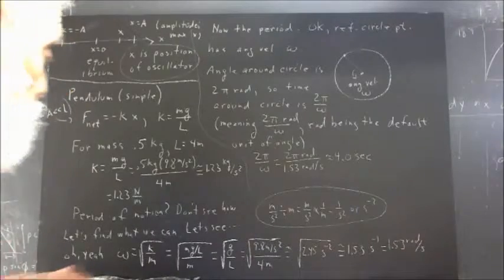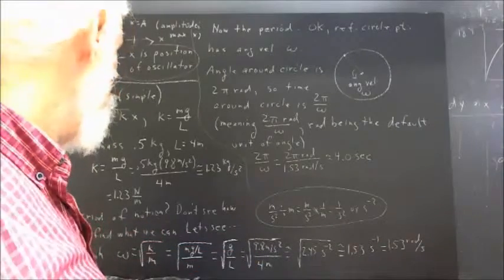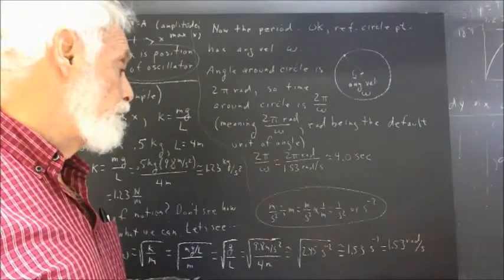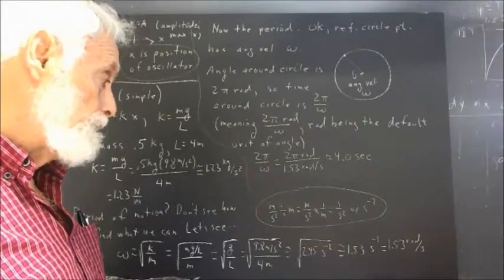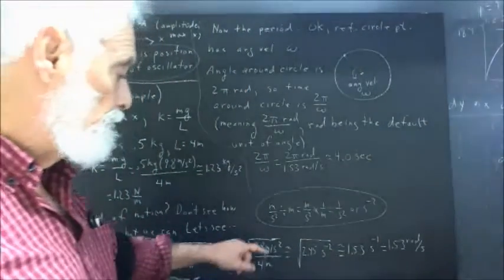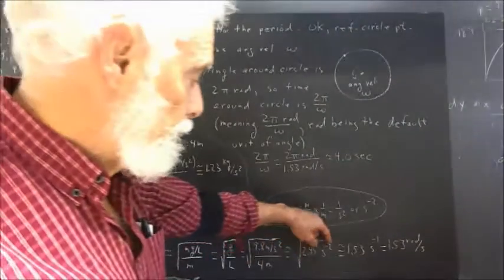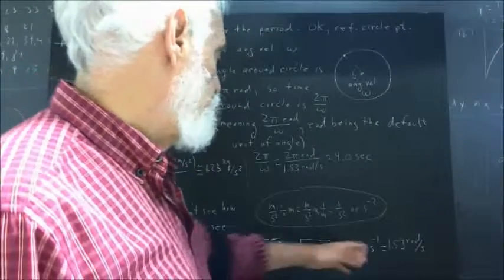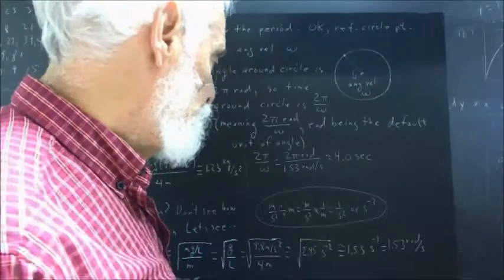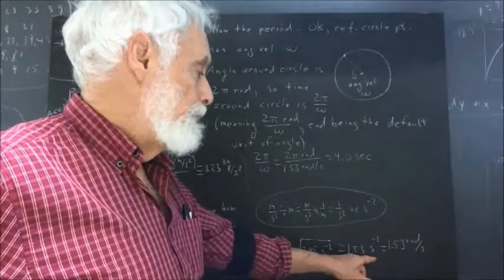So our omega turns out to be the square root of g over L, which is 9.8 meters per second squared over 4 meters in this case. And this gives us approximately 2.45 reciprocal seconds squared. In other words, the meters divide out, leaving you a second squared in the denominator, and we write that as seconds to the negative 2. And we take the square root, we get something approximately 1.53. I think this maybe came out a little closer to 1.54. So remember, this is just an approximation. And that's going to be per second.